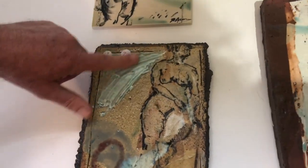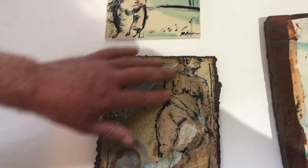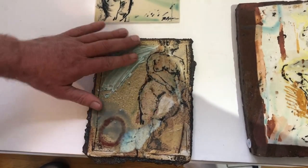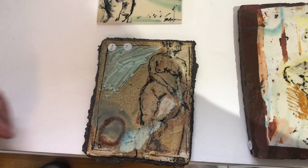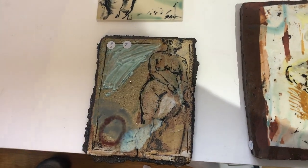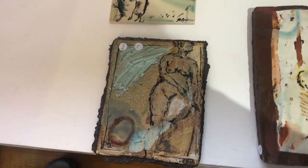And that's I've added in the studio, so that drawing would have been done on paper at the session, and then I've added glazes and colours and things in the second firing and oxides. So it's another stamp, but it's a slightly bigger one, so it's $100, number 7.